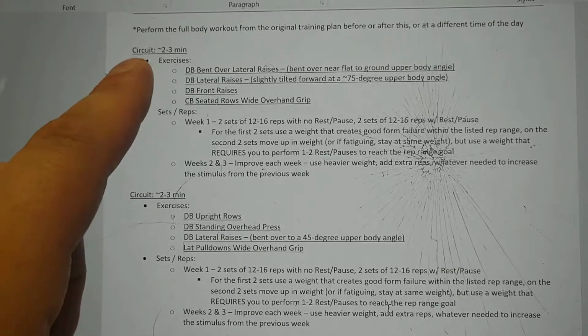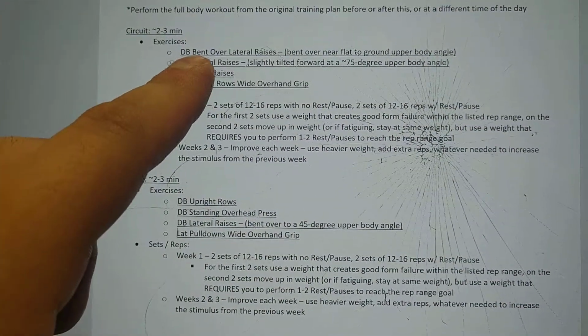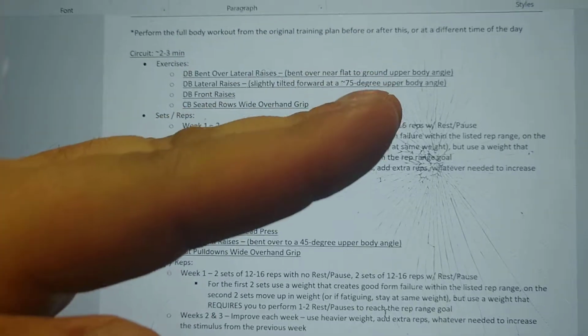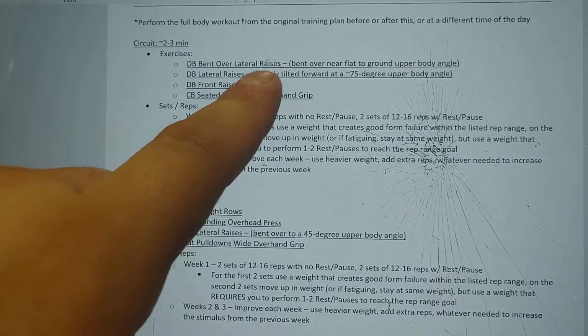So what we have is a circuit where she's going to do 2 to 3 minute breaks in between the circuit. The exercises are a dumbbell bent over lateral raise. She's going to bend over nearly flat to the ground, where her upper body is almost flat to the ground. She'll do her lateral raises there, like bent over, cut style lateral raises.